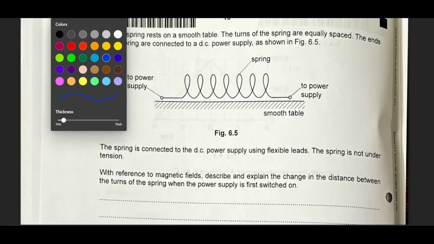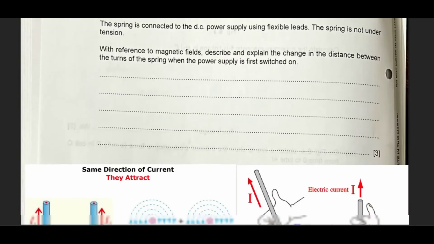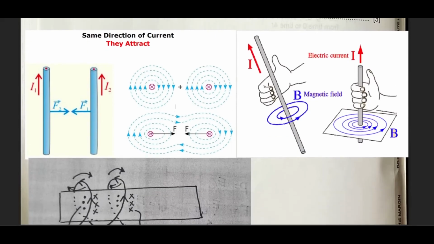O levels and you have to revise a few concepts to understand this point. If you remember, you used to do the right hand grip rule. This is the right hand grip rule, that the direction of the thumb for a wire shows the direction of current and the curl of the fingers shows the direction of magnetic field, right? Now, when two parallel wires carrying the current in the same direction are placed in very close proximity to each other, they attract each other as mentioned over here. And why is that so? Because of the magnetic field that is around them.